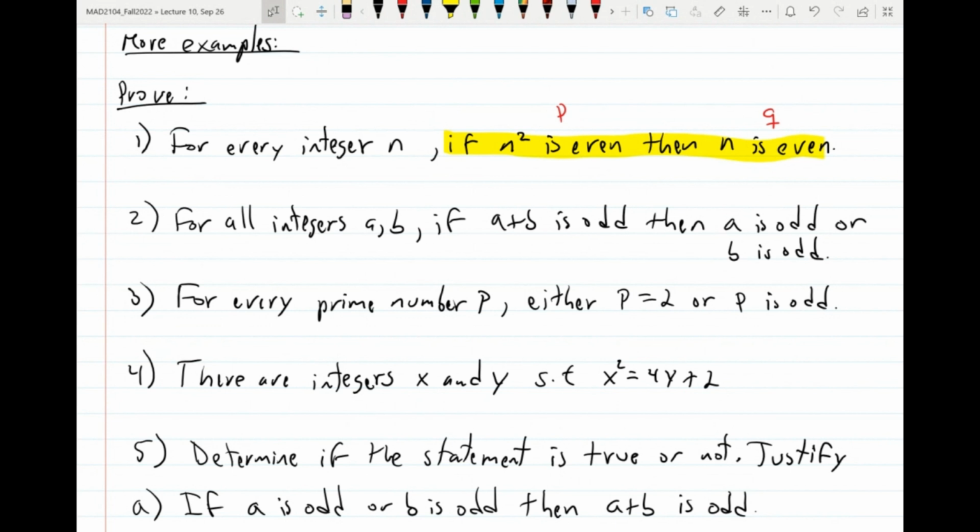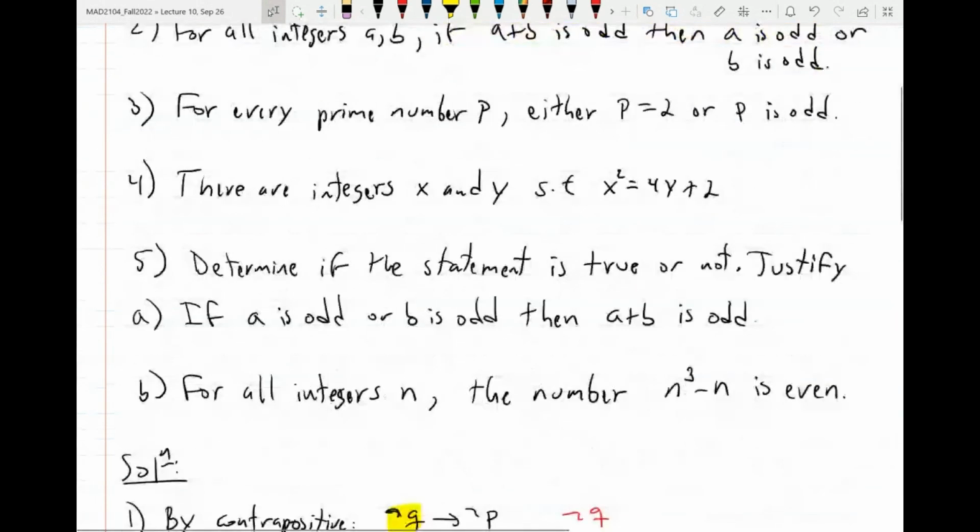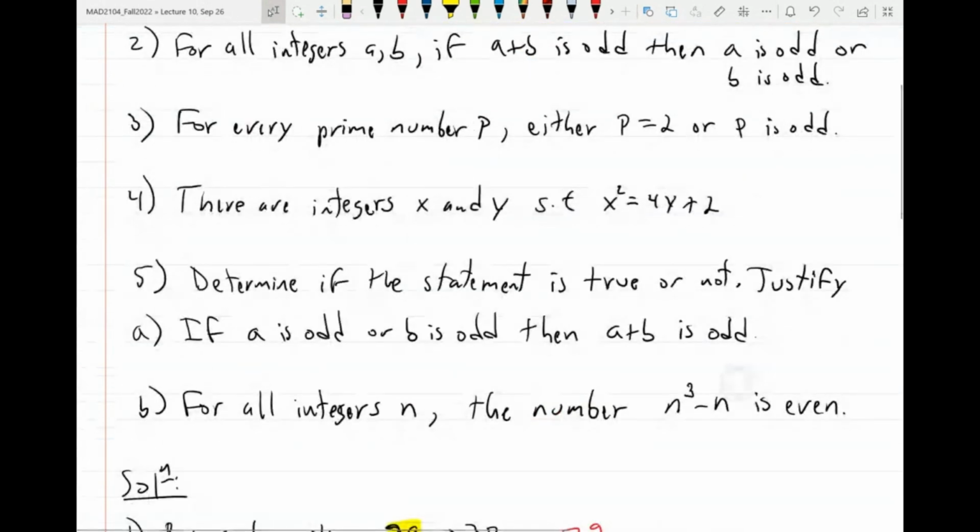Now, if both A and B are even, what does that mean? That you're adding two even numbers, 2n plus 2k. What happens when you do 2n plus 2k? That's an even number. You can factor out the 2, you get 2 times n plus k. So A plus B is even. Done. It's just that then it's kind of the same thing as what we did above. I just wanted to try something different. But when you're doing the problem, you do whatever you feel is easier. Like I said, there are multiple ways to argue. Are we okay with this?